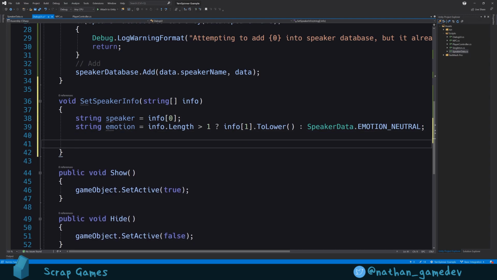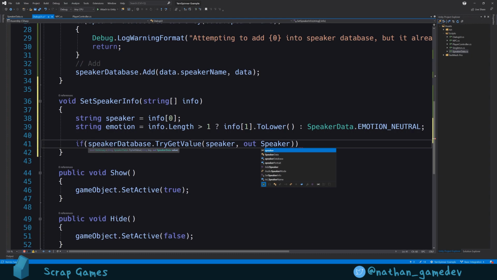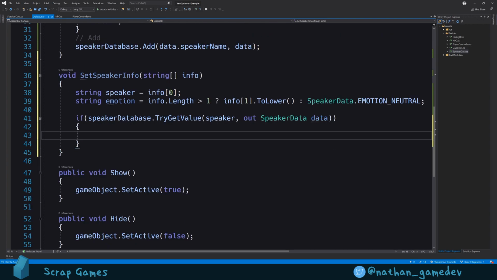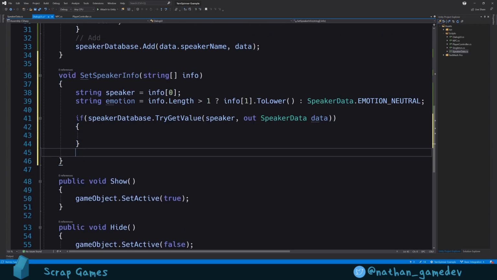Now that we have the name, let's query our database and pull out its data. If we don't have it, let's give ourselves an error.